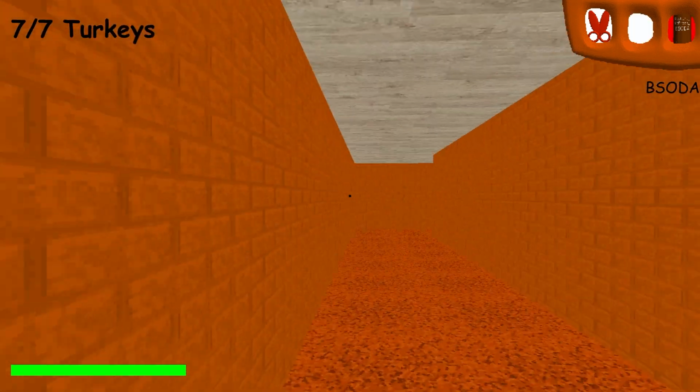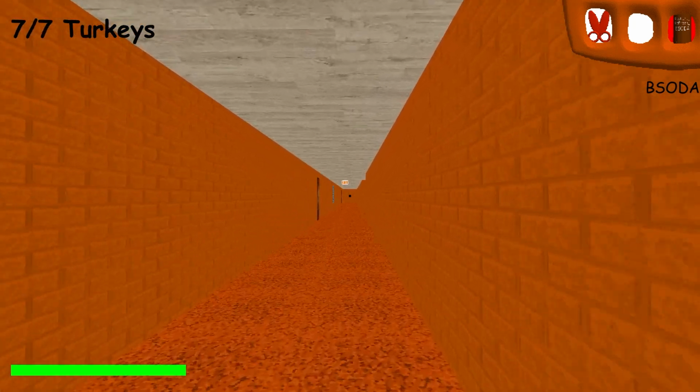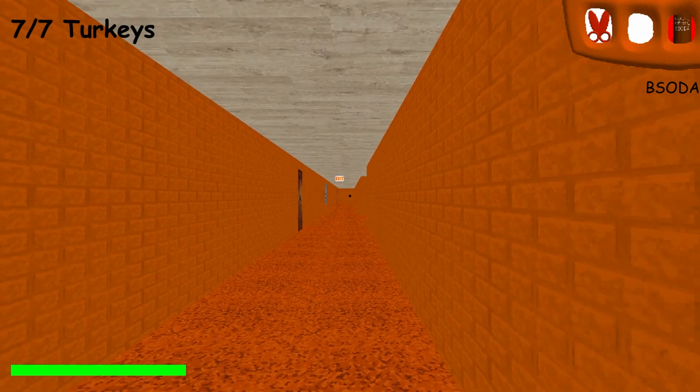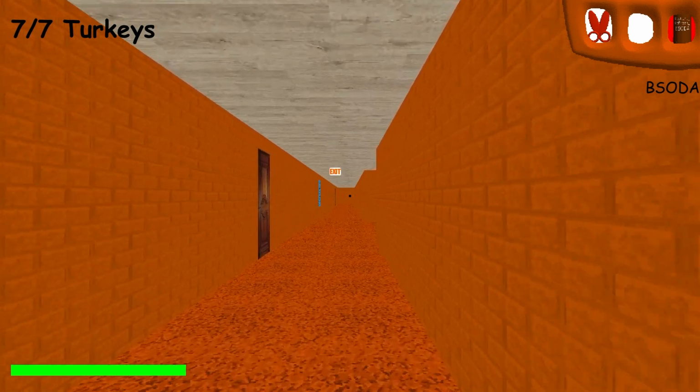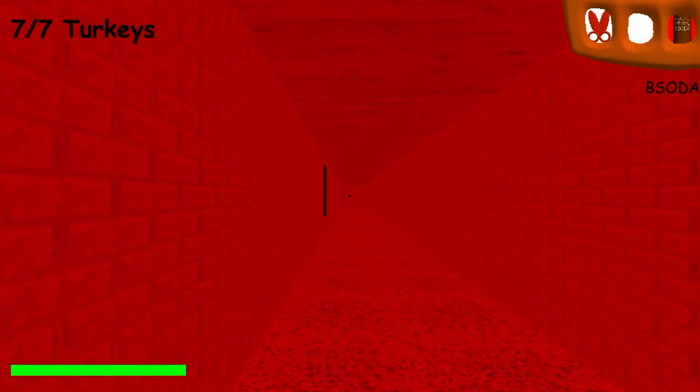Got one piece left. Oh, he left immediately. He went around the hallway, saw me, and it's like, nope. I'll say one piece left. So that's good. I still gotta collect all four exits, though. Well, three now, but still.